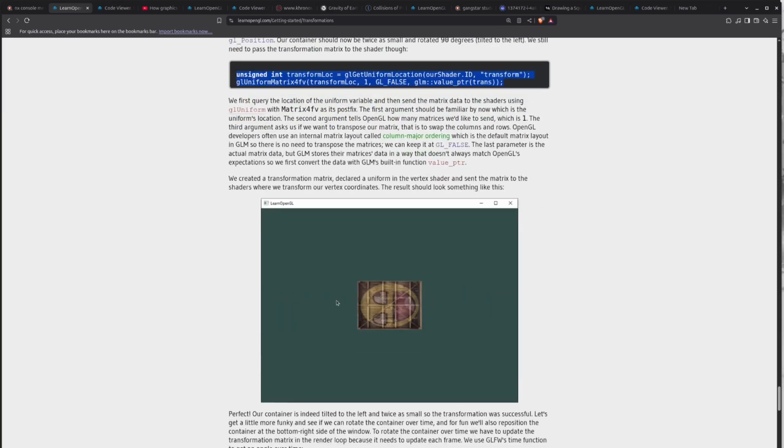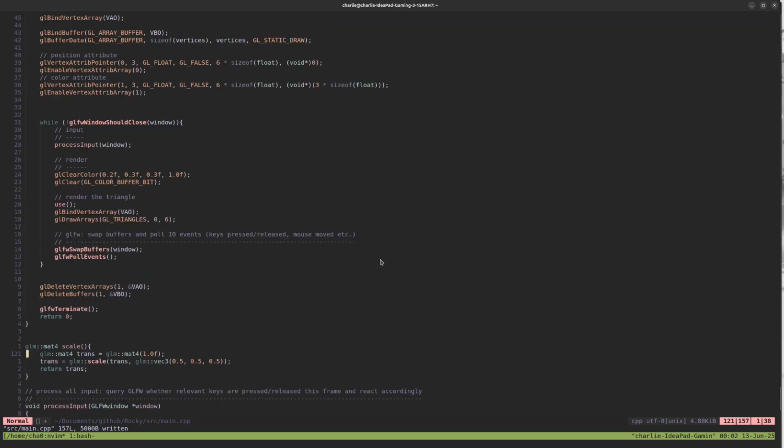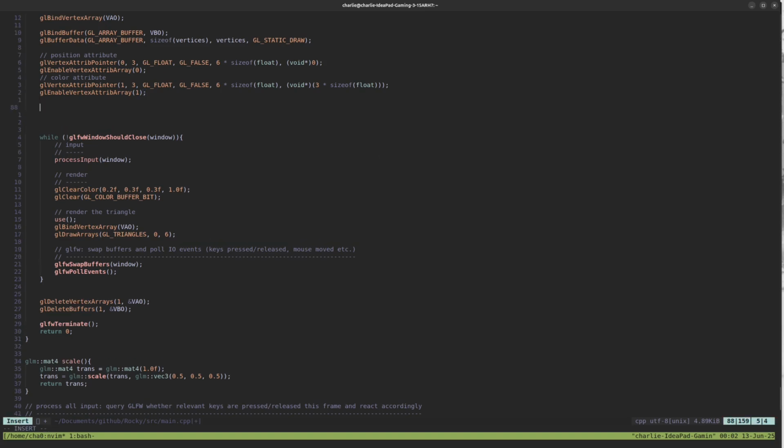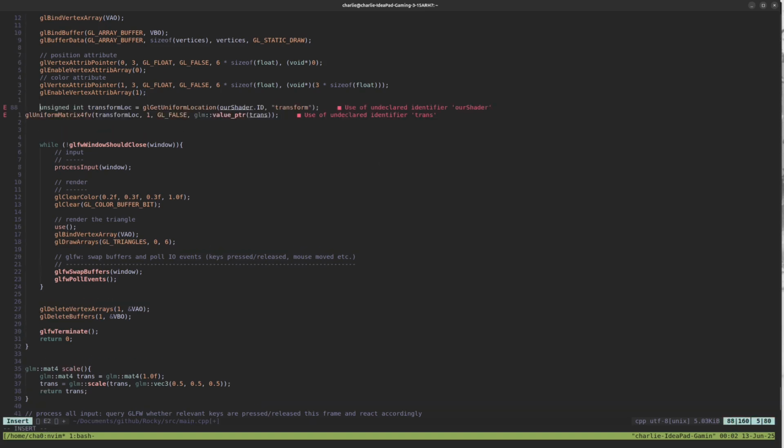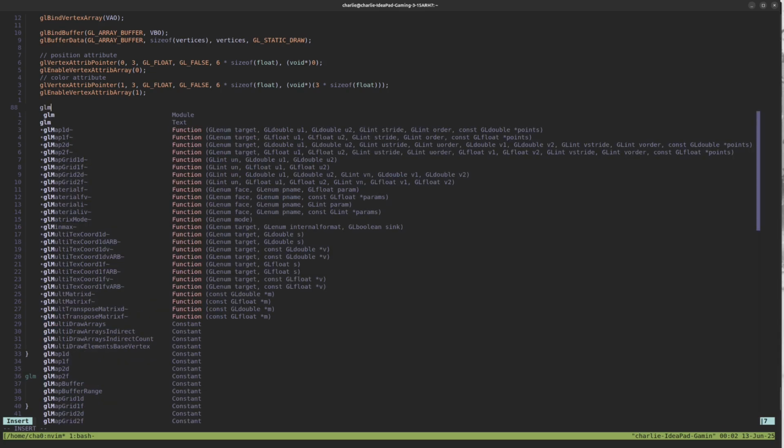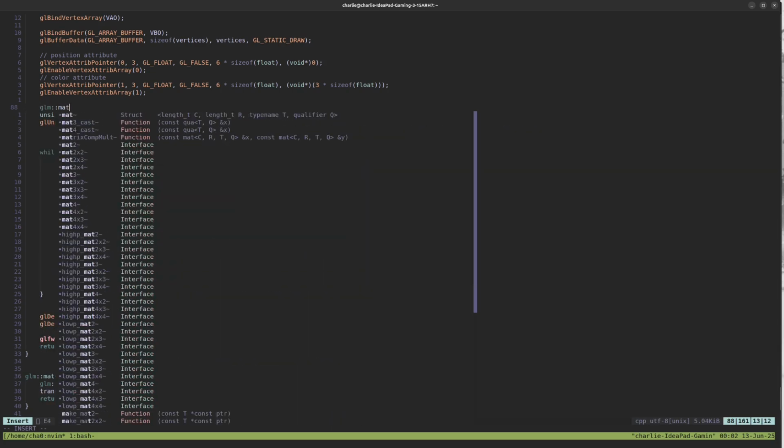Now I should get the thing done. Instead of our shader ID, just ID, and to get trans, mat4.